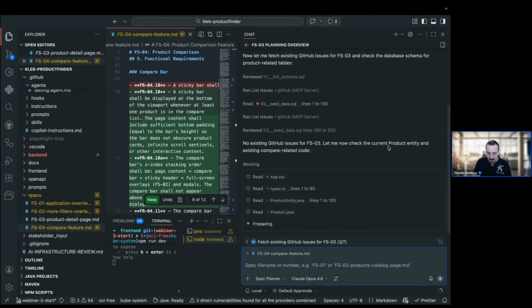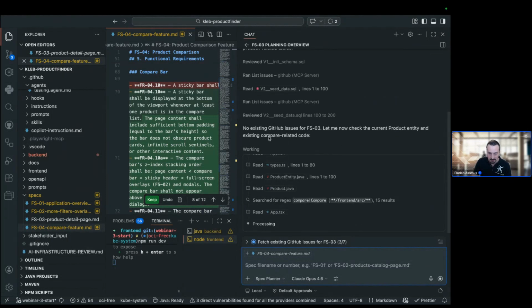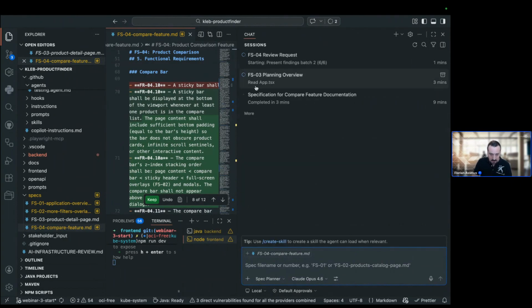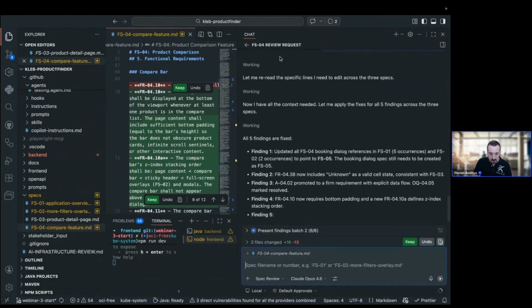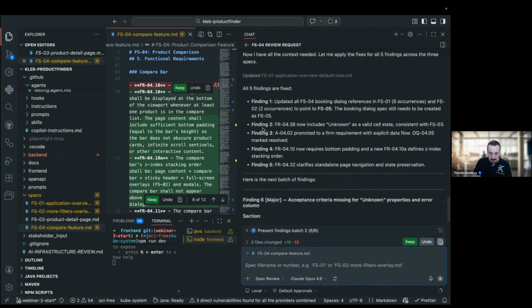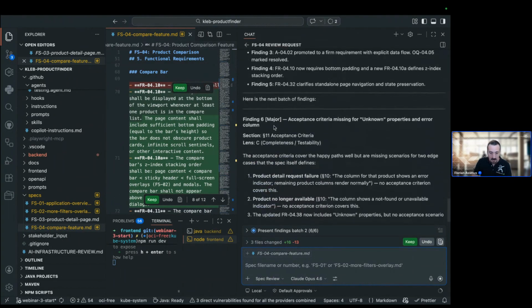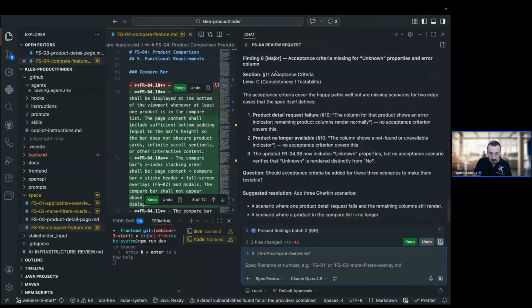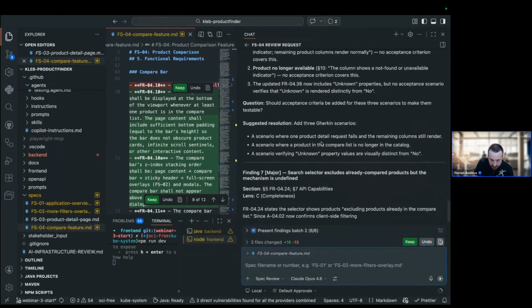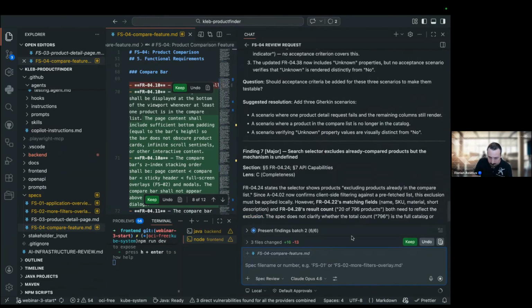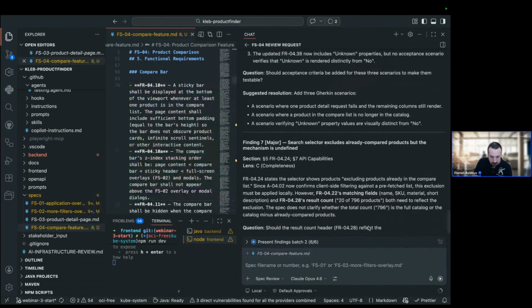Now let's check for the current product entity and existing compare-related code. Here we already see our first changes coming in. That's our review. So all 5 findings are fixed, and it now proceeds with some, still some major ones. Okay. Let's keep the first batch.